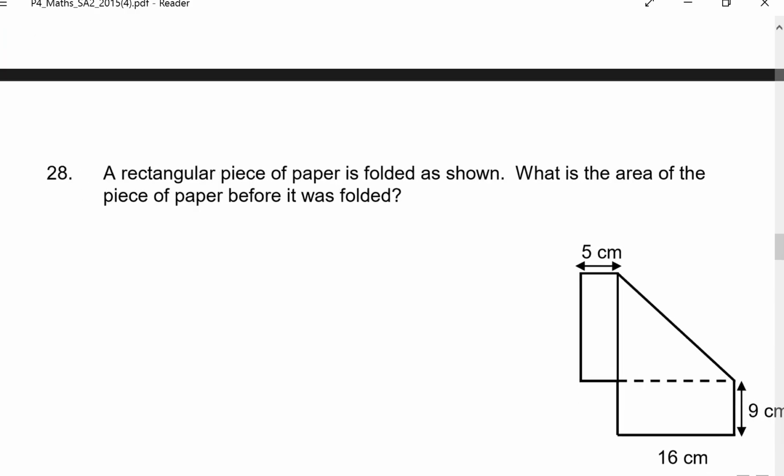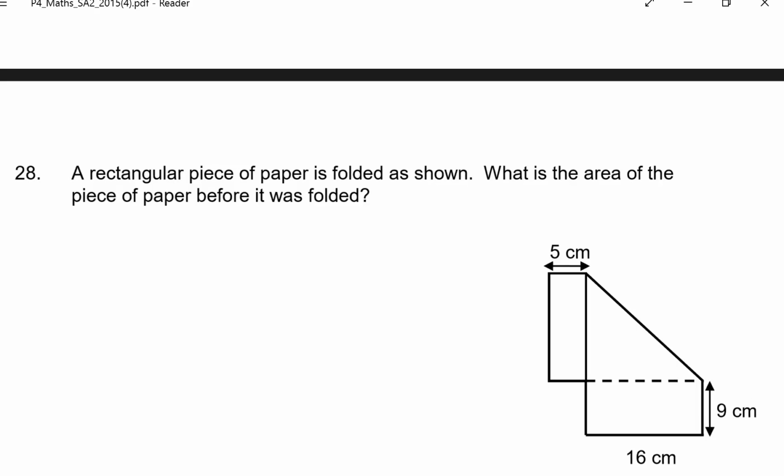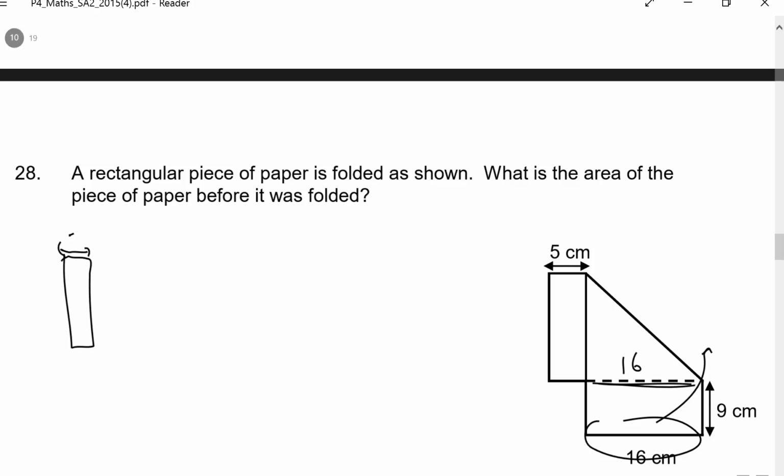28 was the one that a lot of y'all were asking me questions about. So some of you suggested drawing the paper unfolded, which was quite a good suggestion. So if it is 16 below, it is 16 here as well. Now when you unfold back, this part here goes back to the top. So what I'm going to do is I'm going to just draw out the unfolded part. You still have your 5 here.